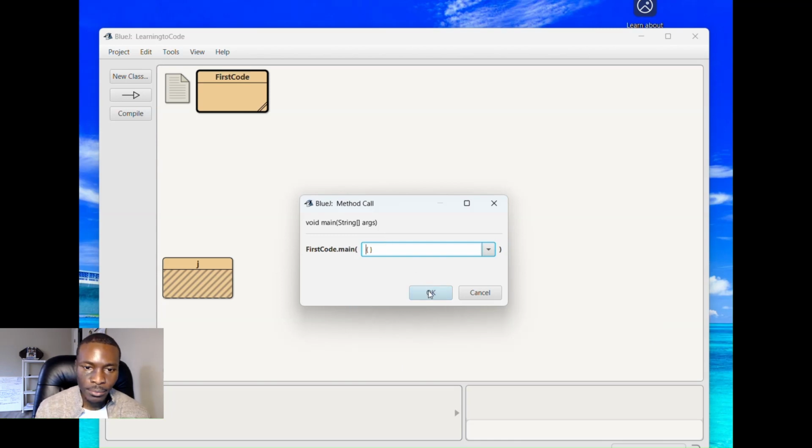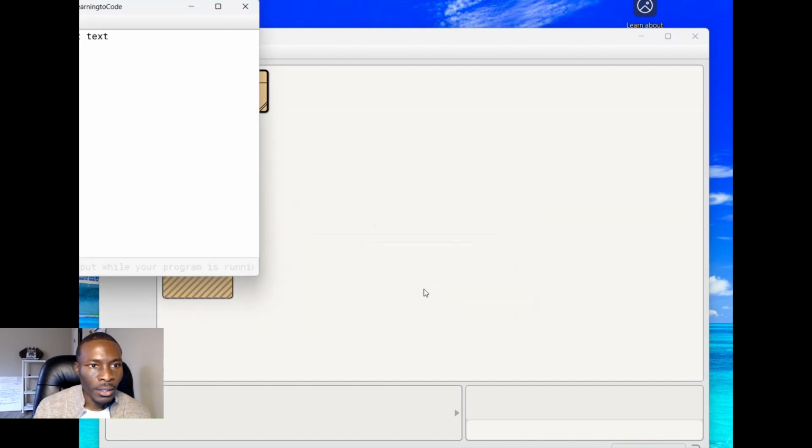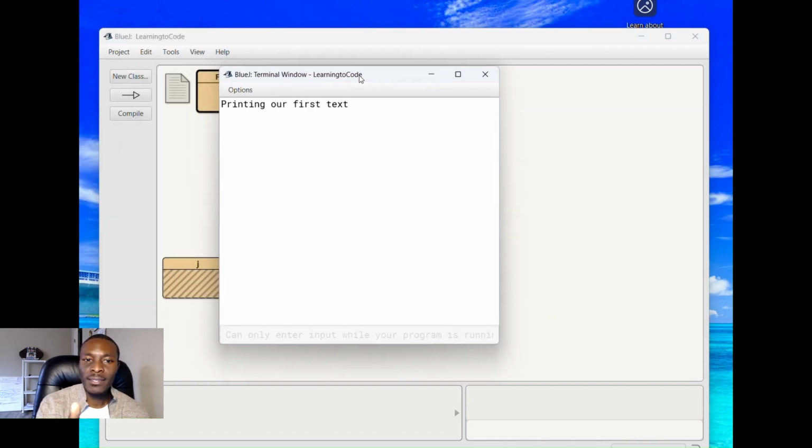And if we hit OK, you can see it's printing our first text. So we told the computer what to do. We did it properly in Java. We fed it to the computer, and it did what we wanted it to do. So this is the process of coding. And now we're going to be going through this process. It's going to get more complex over time, or we're going to be able to do more things over time. But this is what we're going to be doing. If you were able to get through this, cheers, you wrote your first program.